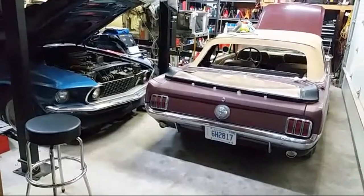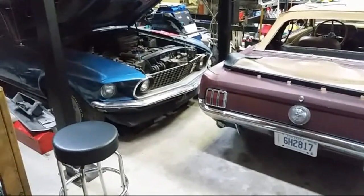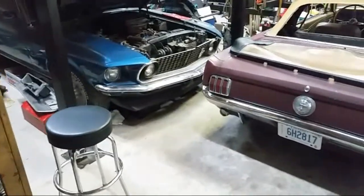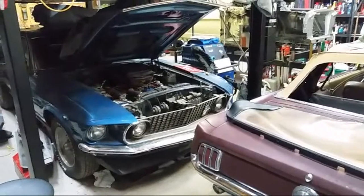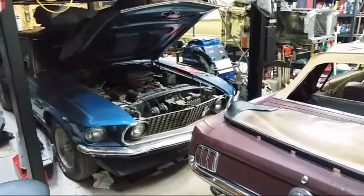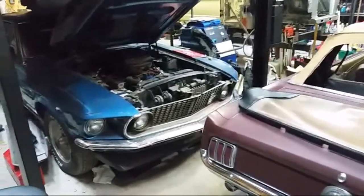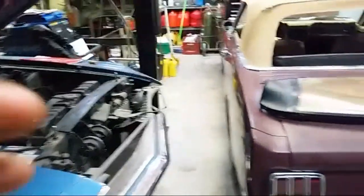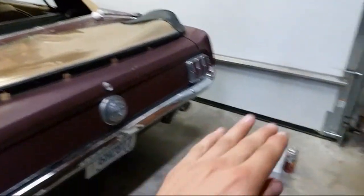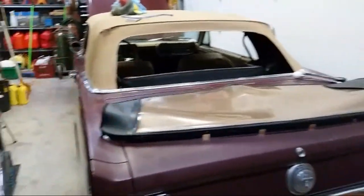Any chance of buying a newer Mustang, an 11 GT? Live with it for a while and share how things have progressed over the brand's history. You know what? If I were to buy a new Mustang, it would definitely be the 2015 to 2017 era. I love the fastback roof of those and how Ford designed it. The 2018 and current, I'm not a fan of. I don't like how they curved down that front nose. Although if a Shelby GT500 landed in the driveway, Ford, I wouldn't complain.